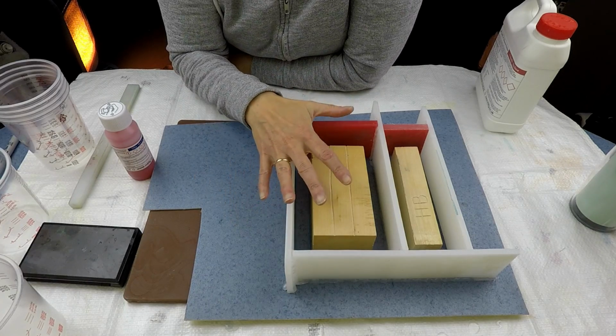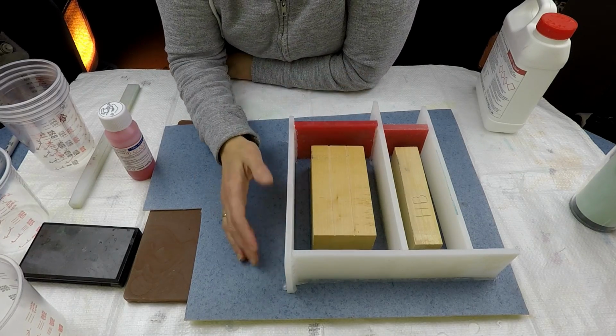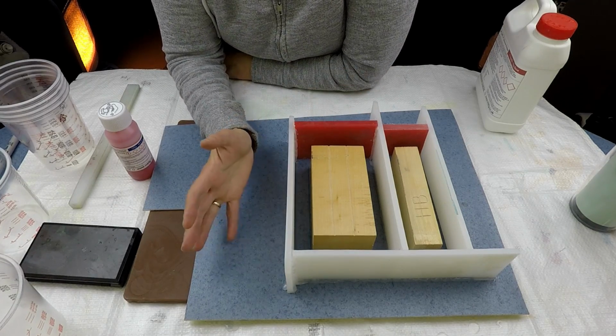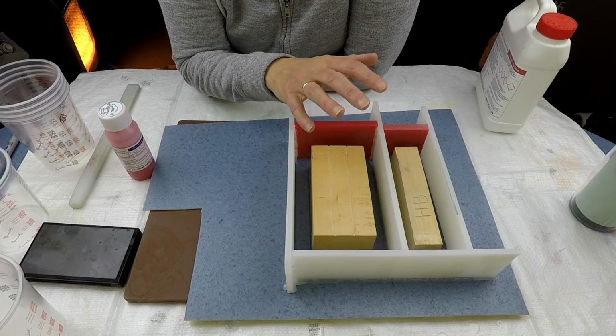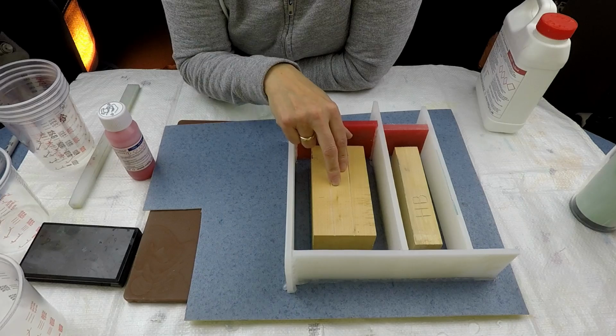I've started right in the middle of this project really, because at first I wasn't actually going to film this bit, but then I've decided to, so we'll see how it goes on. Today I'm making up some moulds.